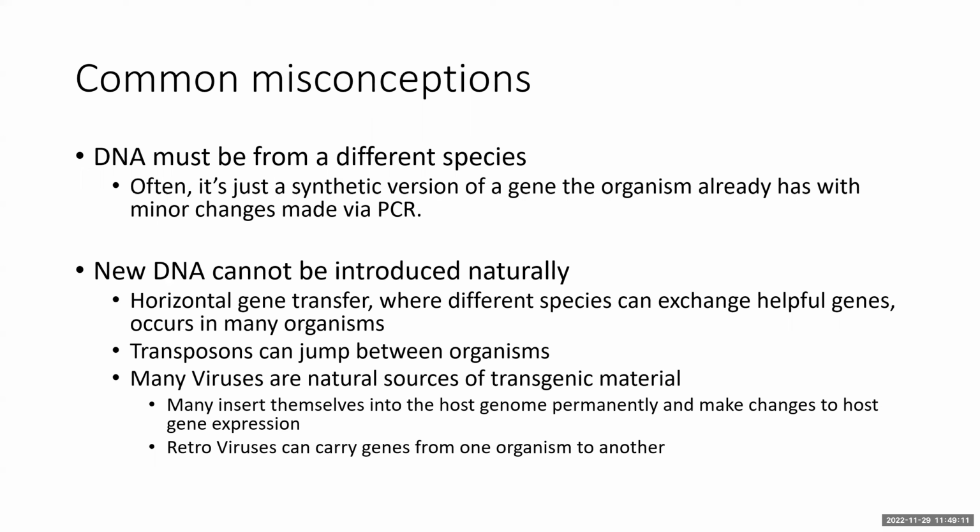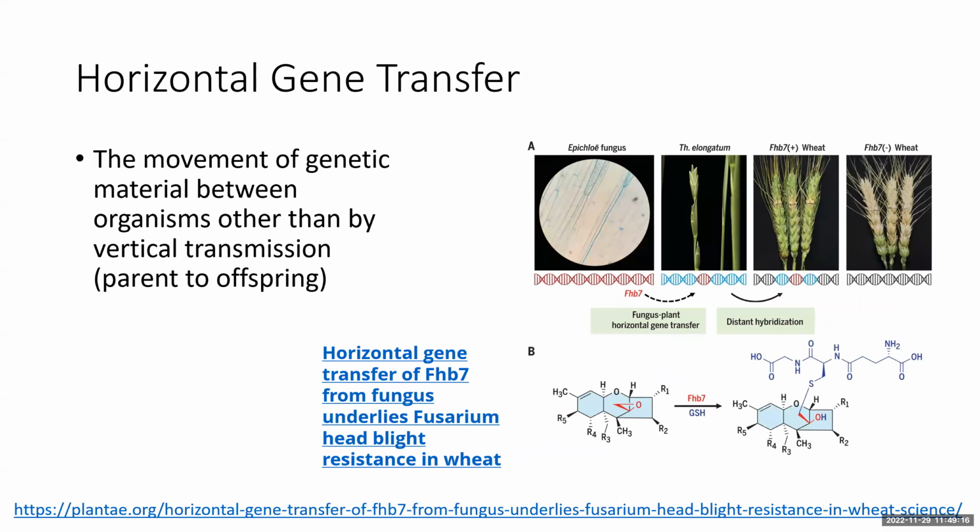So let's talk about a few examples. Most of the time when we think about the transfer of genes, we're thinking about vertical transfer. Horizontal gene transfer refers to the movement of genetic material between organisms in ways that do not involve them being related. Vertical gene transfer is from parent to offspring, but horizontal gene transfer is not. Only the gene that is transferred and nothing else. This frequently happens when organisms live in close proximity to each other.